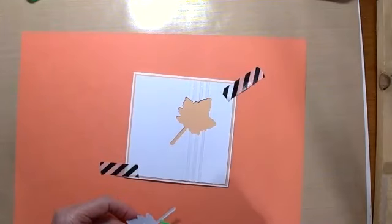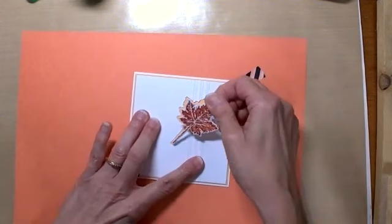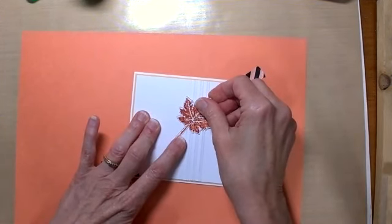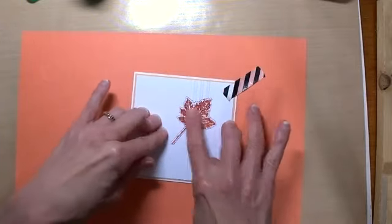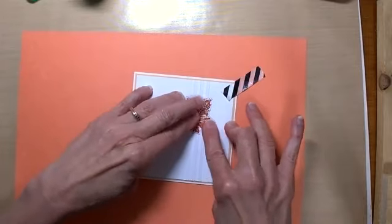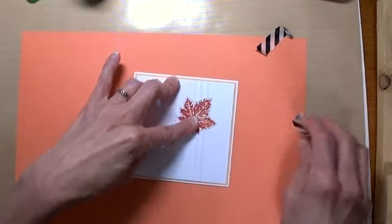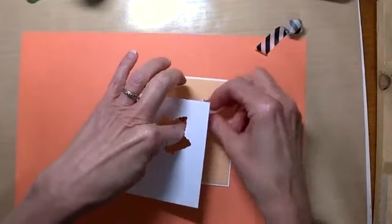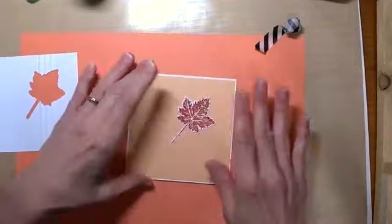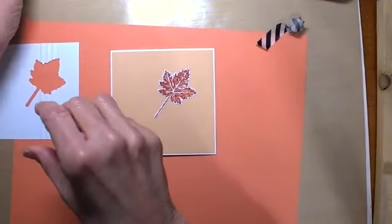I don't need a lot of glue to do this at all. I'm making sure that I'm putting some on the stem. Make sure that you do that since the stem is a different part of your die cut. And then it's a puzzle. It seriously is just a puzzle because all you're doing is fitting it into the same size hole that you already have in that front piece. And then you can take your focal point off the front and just be mindful and careful when you do that. Make sure that the piece that you just attached is staying put where you want it to.